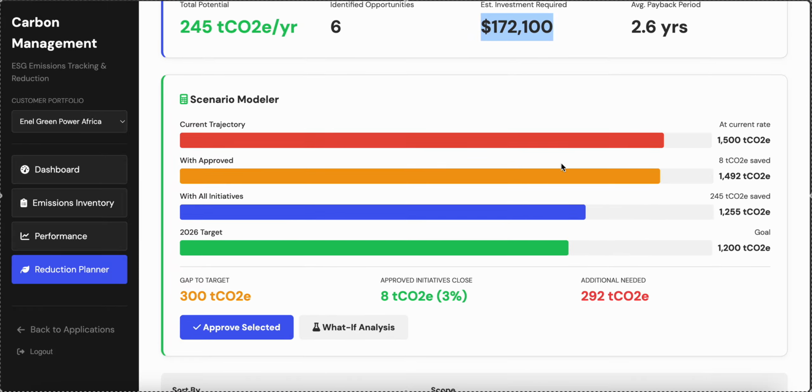You can see here in this particular case that even if I do everything, there's still going to be a little bit of a gap for this target, which probably gives us an opportunity to reassess what our targets are, but also to reassess the scope of possibility within our overall system. This points to some additional activities beyond what's on our existing sites in order to achieve that annual target that we're looking at for the year. The gap metrics also show us what's needed, number of approved initiatives, etc.